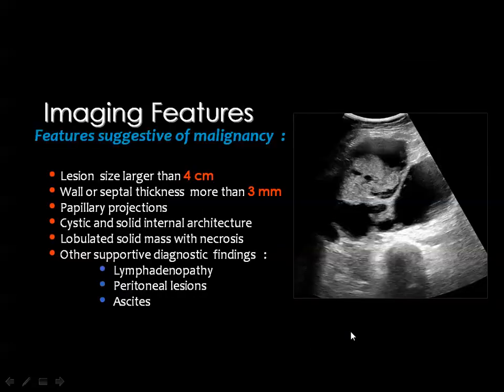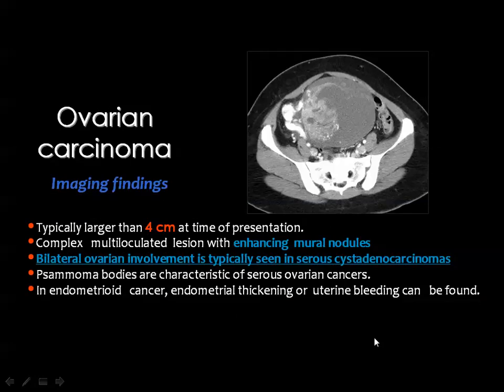Of course, you all know these types, and you know the basics for diagnosis of ovarian cancer, which includes the presence of a mainly cystic lesion with a considerable solid component, internal septations, and other signs of malignancy include the presence of metastatic lymph nodes, peritoneal deposits, and ascites. And this is the usual appearance of an ovarian carcinoma, showing its cystic component and a solid component or enhancing mural nodule. And bilaterality in ovarian cancer is well known, especially in the serous type of the cystadenocarcinoma.